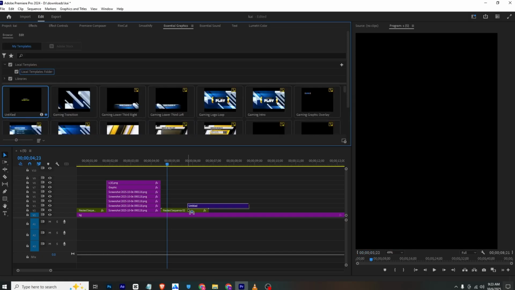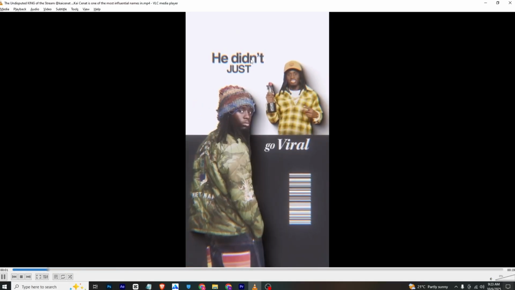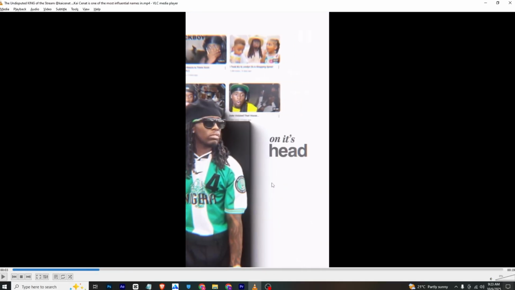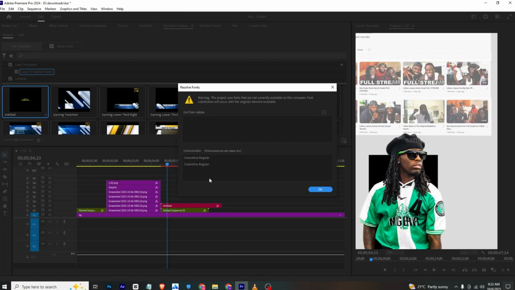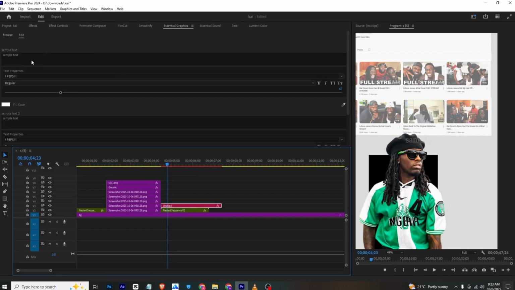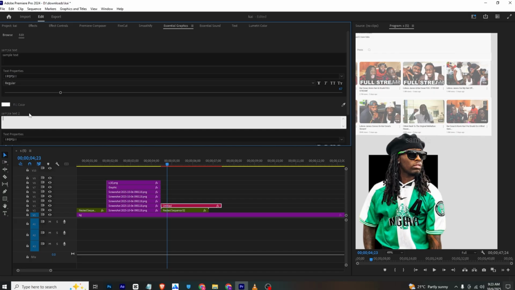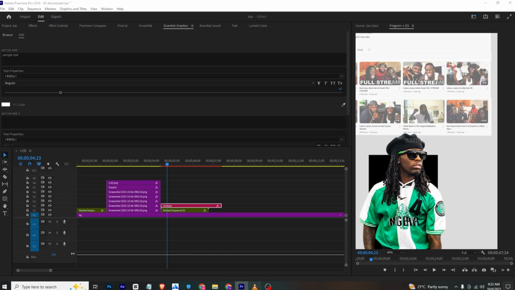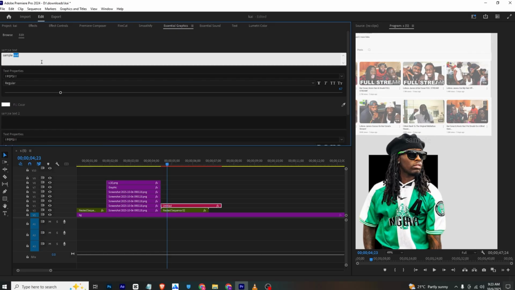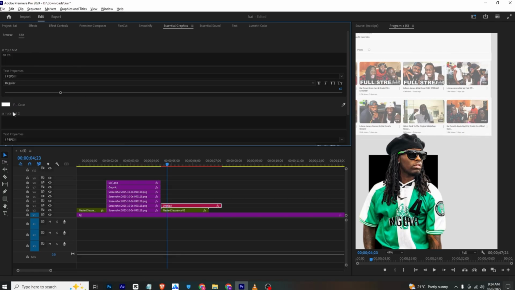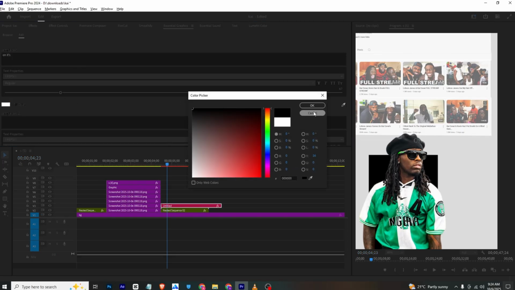Now the animation used in all these texts is this one. I have a preset here, so you can see this text animation, and it's the same. I will select it, go here, and delete the other text as well. Now in that section we need to set the heading, so I will type in "on its" at first, and in this section I will change the fill color to black.